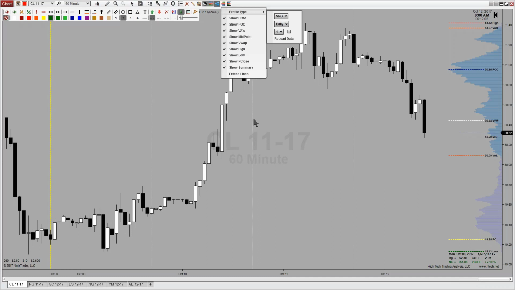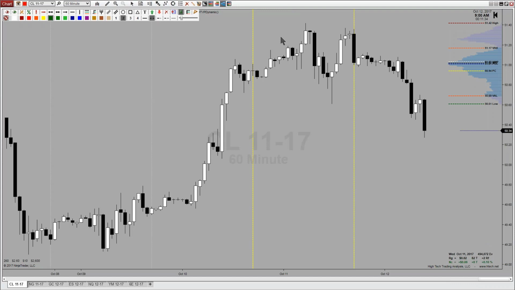I wanted the ability to see yesterday's data only without the developing data going on, whether it be weekly or daily. I look at last week's data without this week's data a lot on several charts. But here we'll look at daily. 1 day back, we'll check this, meaning we want historical only. We don't want anything developing.